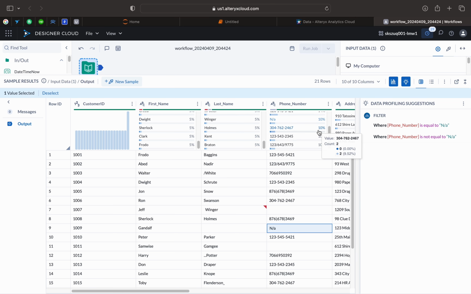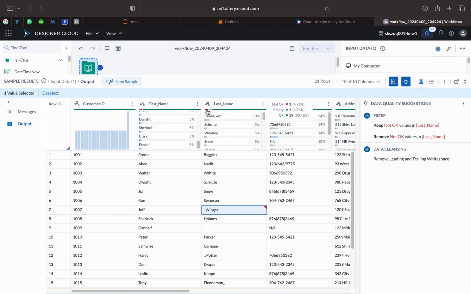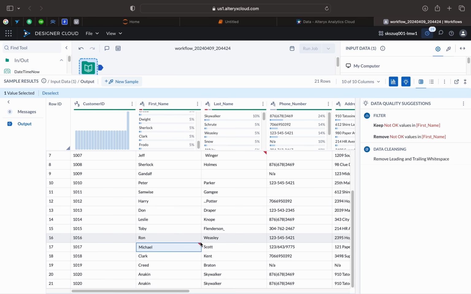Going back to last name, you see where it highlights orange. It means there are issues. You see trailing spaces there. That's the power of Alteryx. It highlights the orange spaces. If it's green, it means it's okay. But now we're pressing the oranges. It tells us what's wrong with that specific cell. Click the orange part, then it will tell us what's actually wrong.